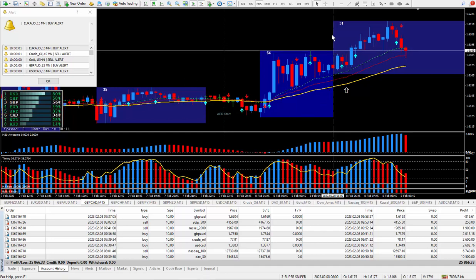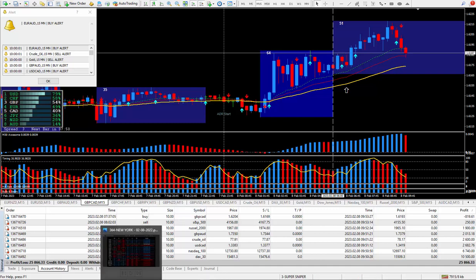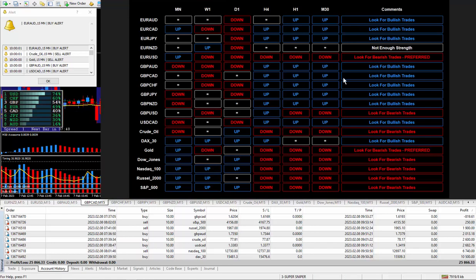Now every morning at 6 o'clock, right where this vertical line is, I'm in front of the computer. I'm looking at all the different instruments, making decisions whether I should be buying. If so, I put an up arrow in, or selling. And also I'm taking a look at my daily trade plan. Here is the daily trade plan.